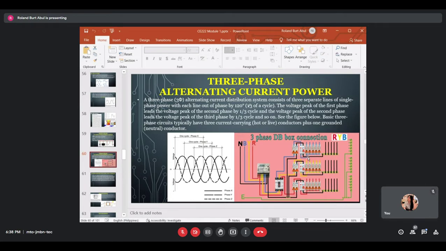Referring to the figure below, the three-phase connection has 3 live conductors, one neutral and one ground conductor. Here in the Philippines, in commercial establishments, there are 3 live wires and 1 ground wire. So now, guys, let me ask: how many single-phase connections can be made from a three-phase connection? Anyone?